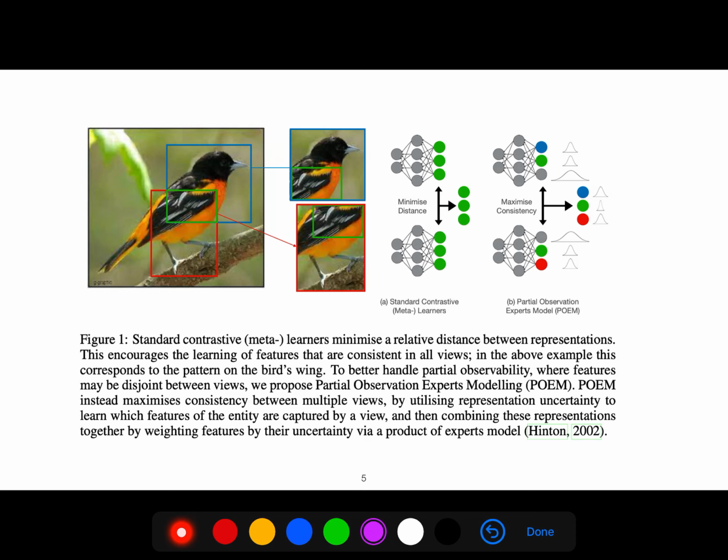It instead maximizes consistency between multiple views by utilizing representation uncertainty to learn which features of the entity are captured by a view, and then combining these representations together by weighting features by their uncertainty via a product of experts model.